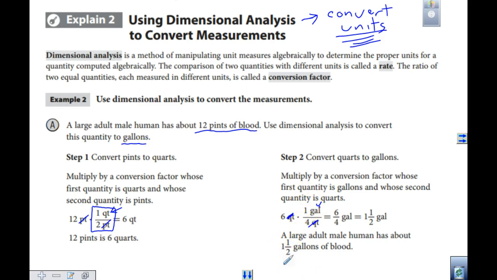Just for all your pre-med students out there going to be doctors. Now you know. Human body, 1.5 gallons. Which is important if they're injured and they're bleeding. You kind of know, well, how long do you have to kind of stop the bleeding in order to save their life? So you can't lose more than that.